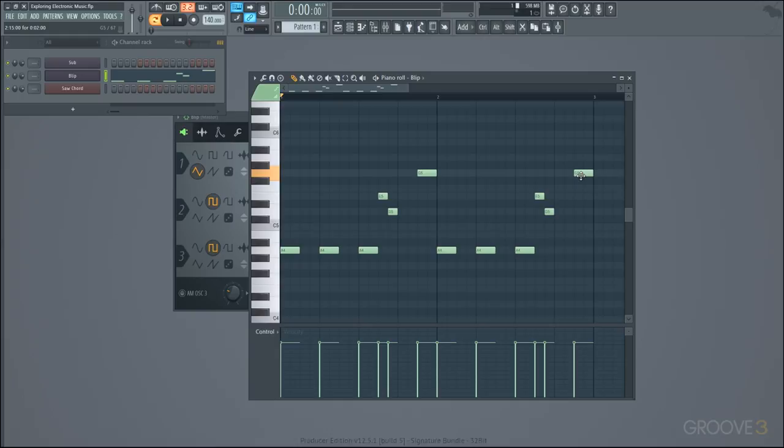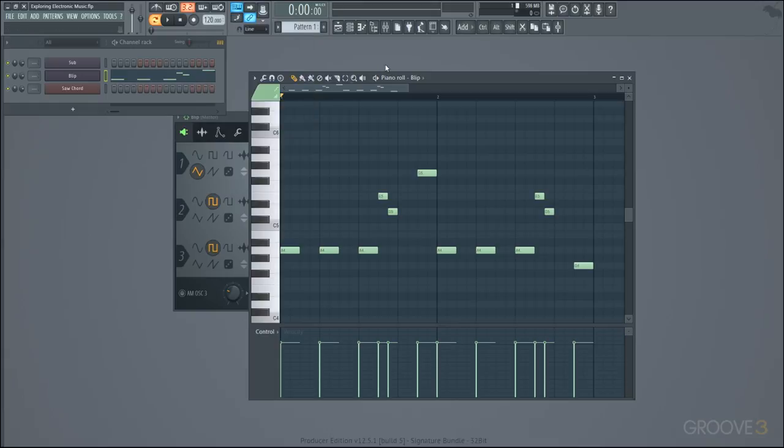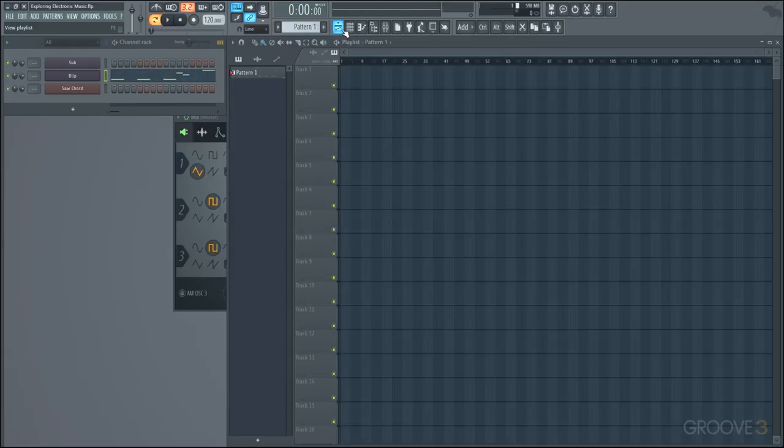I'll move this down. That can be a nice little basis. I think I'm going to slow it down. We'll do this somewhere around 120 for now. And that's going to change as we change genres, but for now, that's kind of what I was thinking. Nice and simple. Let's drop that pattern in the playlist. We'll rename it Blip.